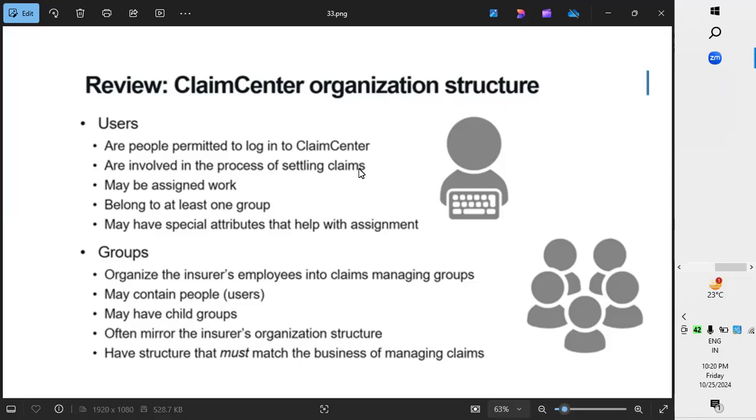This is where, as a business analyst, you add different job roles or users to the user list, apart from the ones discussed so far. At the same time, we have to gather requirements from the stakeholders for permitting them to log into the claim center. That is point number one.